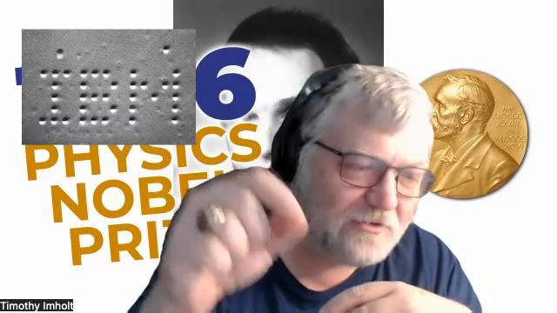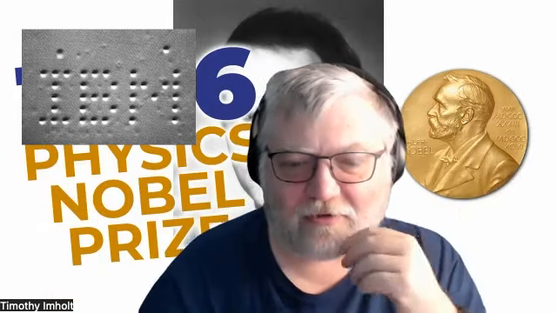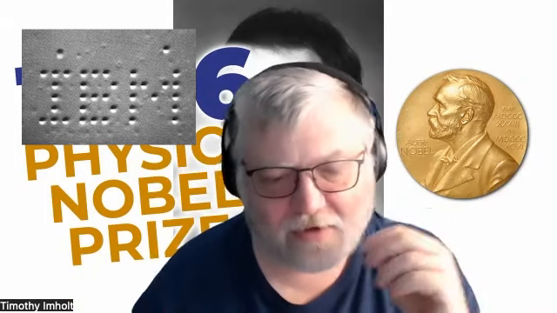Now, STMs after that were extended to where you can use them to place individual atoms in different spots. So you could say, okay, I want to put this one here, I want to put that one there. And some researchers at IBM Labs did that for the first time and spelled out the word IBM with xenon atoms right there. You can see a couple other errant atoms got stuck on the surface, but that's the way it works.